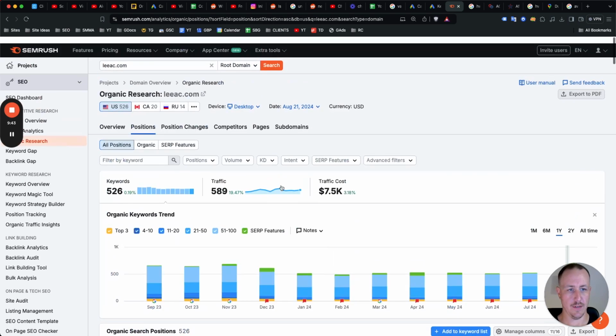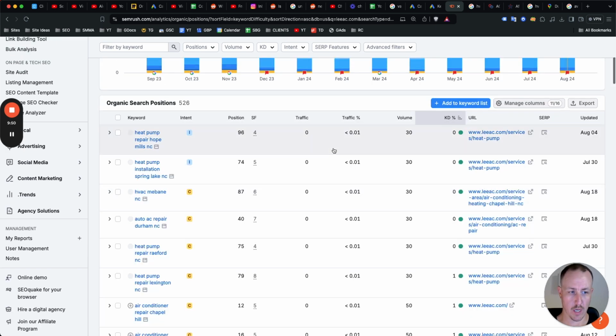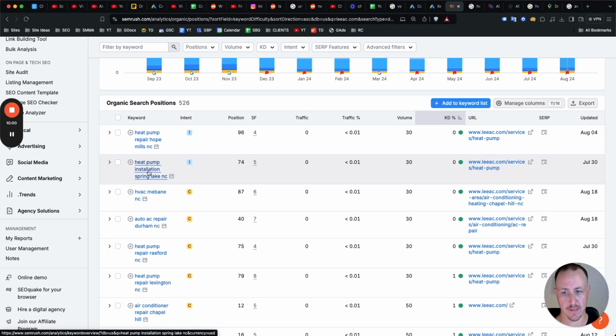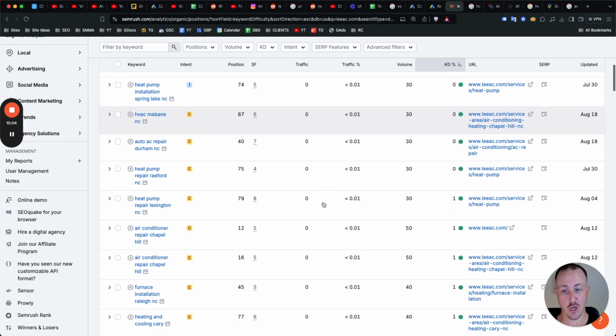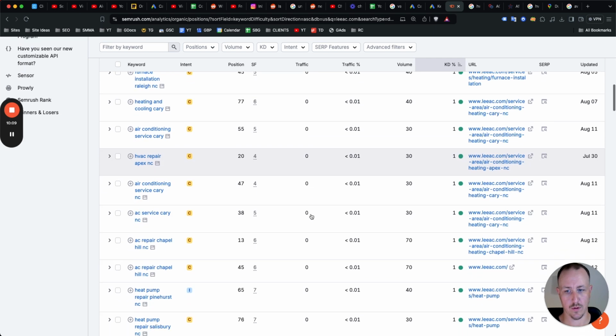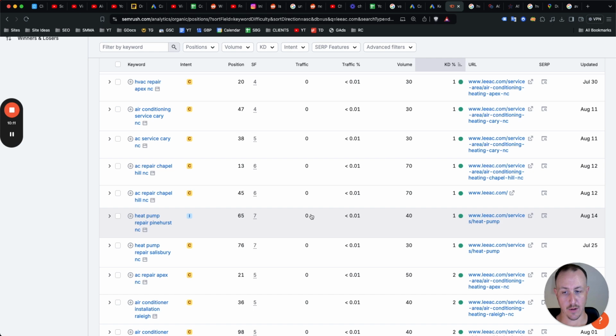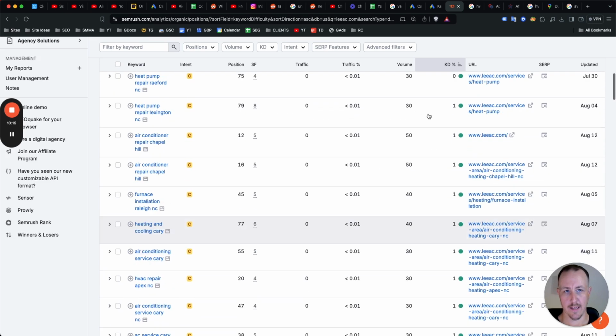So there are opportunities, and what you can even do with one of these tools is just sort it by the least competitive keywords to find where you could start showing up on page 1 almost right away, right? So heat pump repairs in Hope Mills, North Carolina. If you're near there, if you're located there, and you do heat pump repair or heat pump installation, this is a great opportunity to start building out pages for and showing up for those searches, even if you're not going to be showing up in Durham right away, or even for the short to mid-term, just because of how competitive even such a smaller area of the least competitive areas really is.